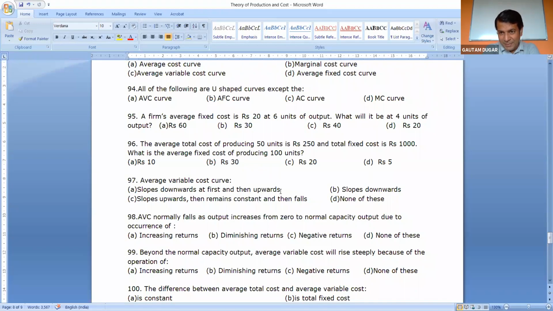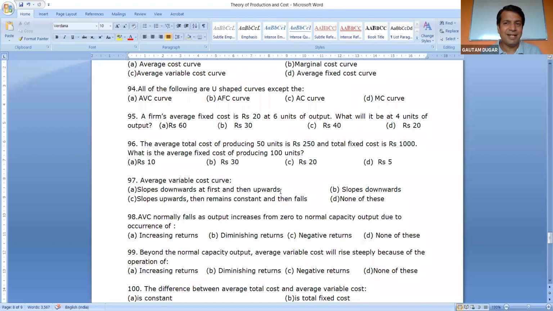Some people have now started giving the right answer. Kushi, Abhishek saying the right answer. It's rupees 10, because very simple. Question is, what is the average fixed cost of producing 100 units? Now, I know the quantity, 100 units. Now I need the total fixed cost, because total fixed cost by quantity is AFC. Total fixed cost given is 1000. Now the earlier information was just given to confuse you.